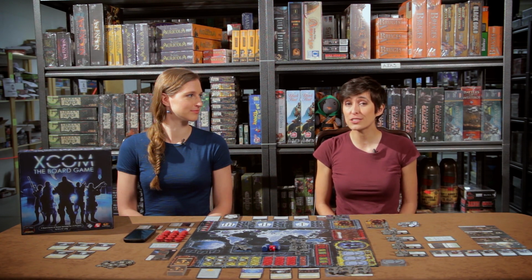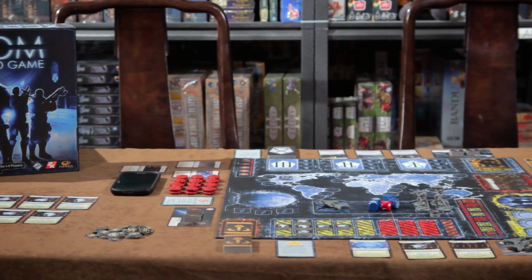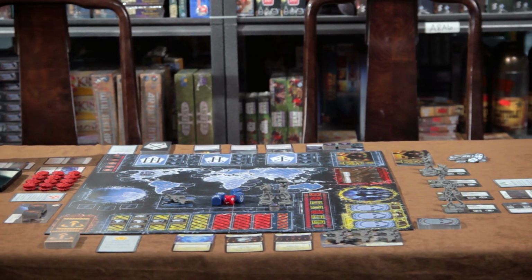XCOM, the board game, is a challenging cooperative science fiction game from Eric Lang and Fantasy Flight Games. In XCOM, players work together to save the world from an alien invasion. It supports 1 to 4 players and lasts around an hour.